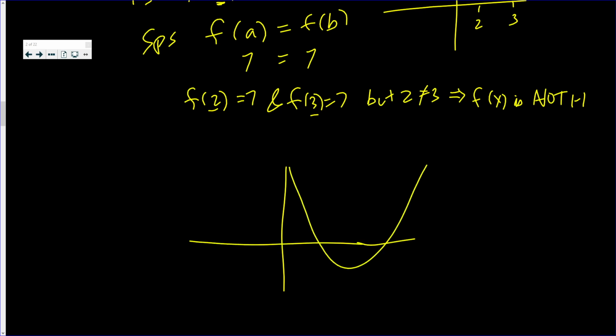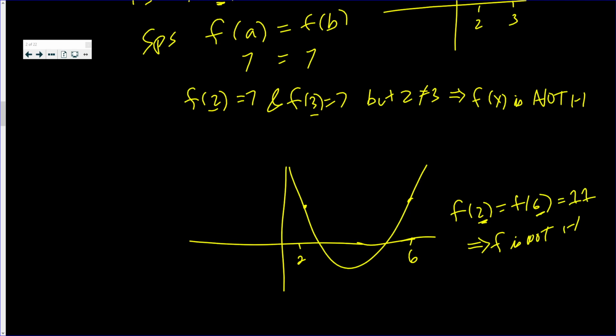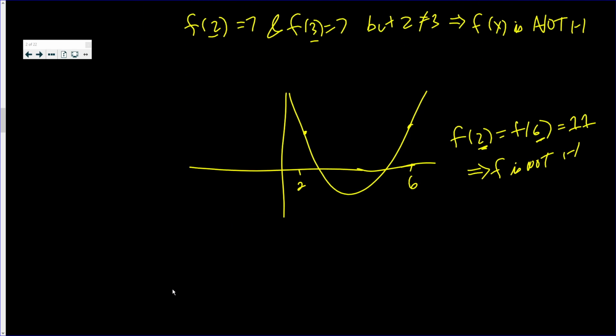If somehow you come to know that f of 2 equals f of 6, that implies that f is not one-to-one. I found f for two different numbers that give me one y value. Whether it's 11 or the square root of pi, doesn't matter. Now we're going to talk about inverses.